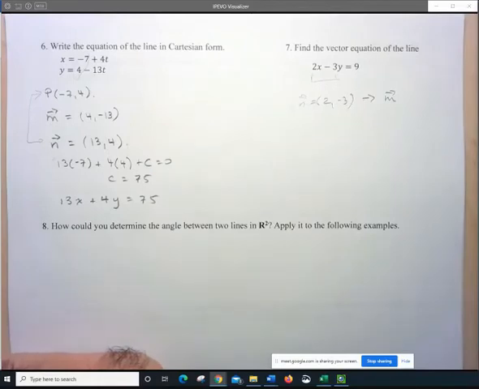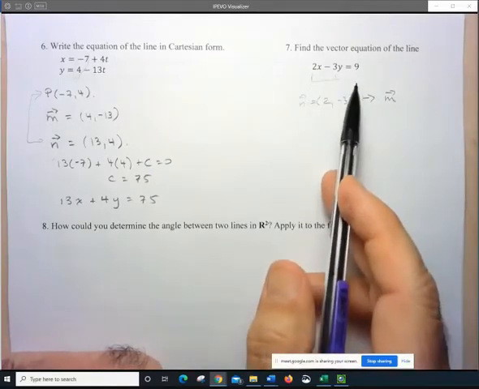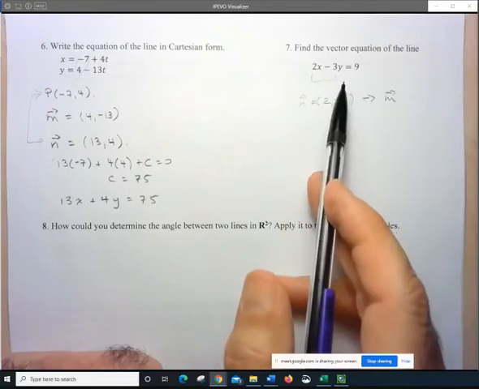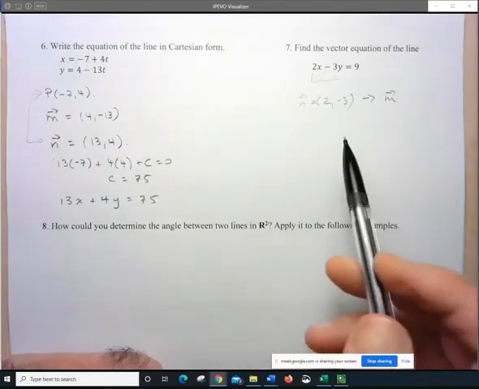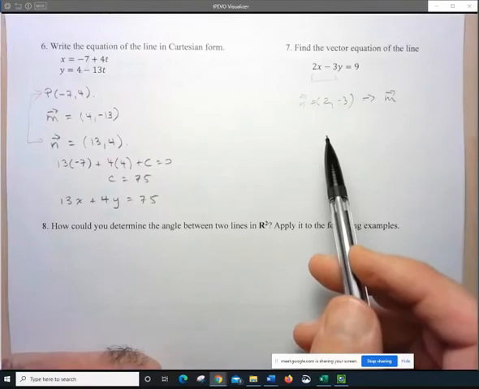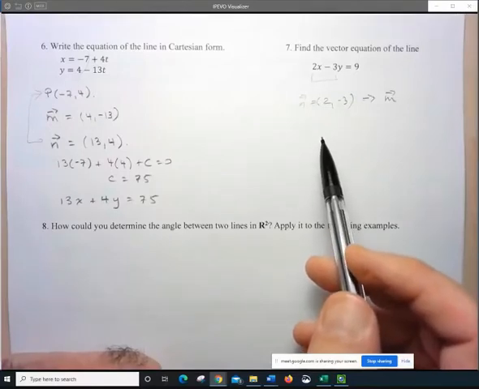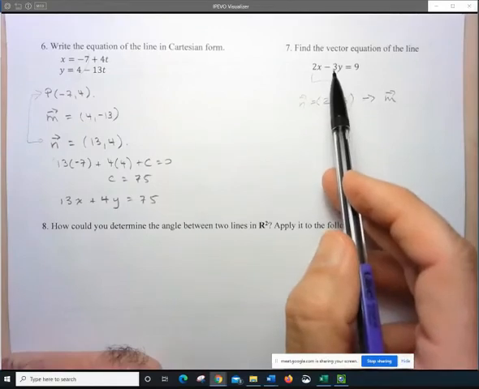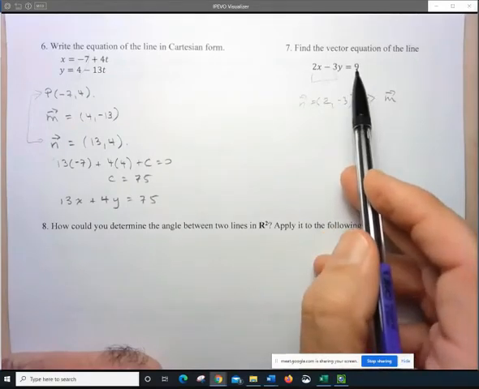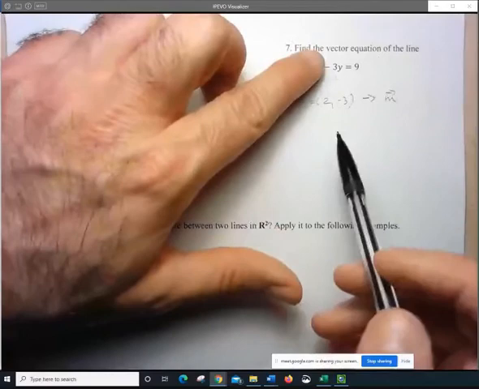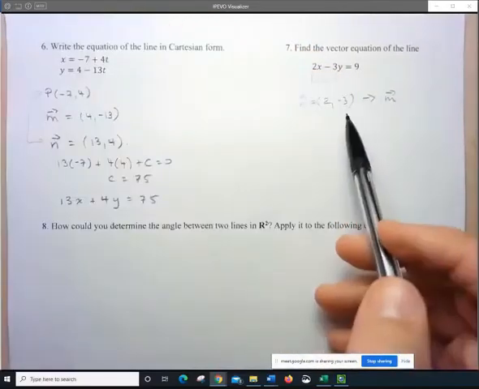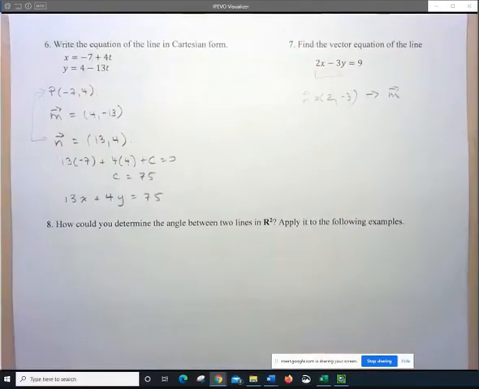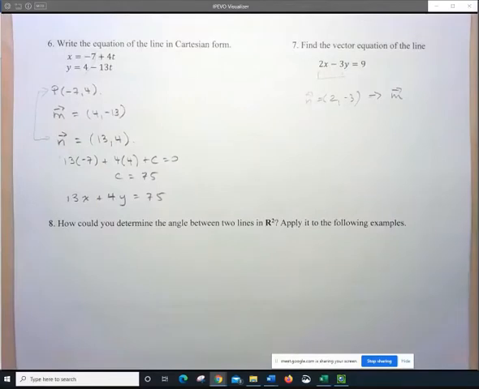There you go. Input a value for x and solve for y, or input a y value and solve for x. And what are usually the easiest values to input? I'm hoping somebody's going to say 0. Yeah, 1 or 0. But in this case, I'd say 0, because look at the coefficient of y. It's a factor of 9. So I would pick x equals 0, and look how easy it is to solve for y. So again, try to always go for the easy route, at least when it comes to the arithmetic. Okay, so I'll leave this for you to finish up.